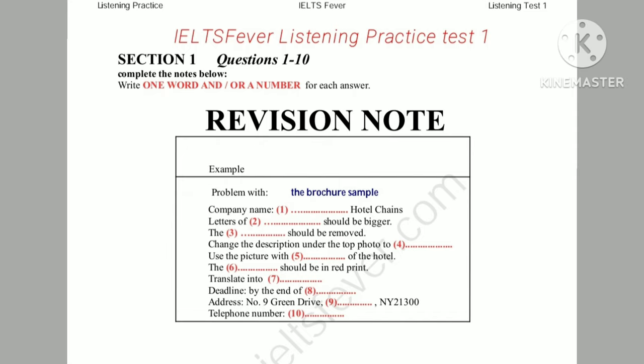Good afternoon. Welcome to Matrix Printing. I'm John Smith. How can I help you? Good afternoon. I'm here to reprint a brochure for our hotel. There are some pages that need revising. Sure. How may I address you? Oh, I'm Mary Jane from Central Hotel Chains. Nice to meet you. I've got samples of the previous version. I assume it is your company's advertising brochure. Yes. What exactly is the problem? Well, it was printed the year before, so some of the information is already out of date. There are also a couple of problems with the layout. Firstly, the letters of the address on the front page are far too small. It's hard to see when glancing at the cover.